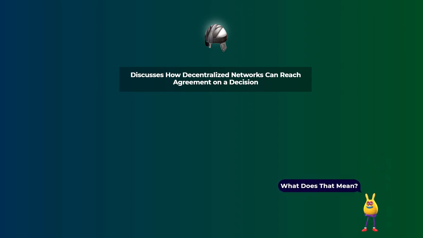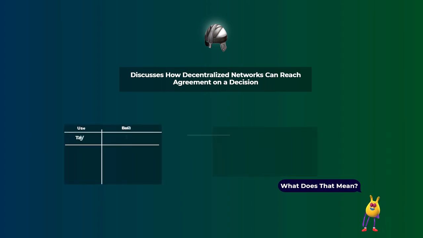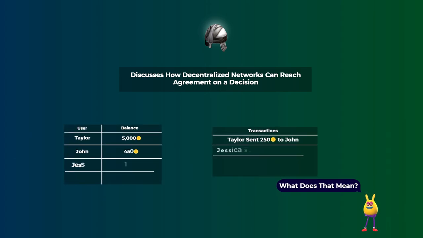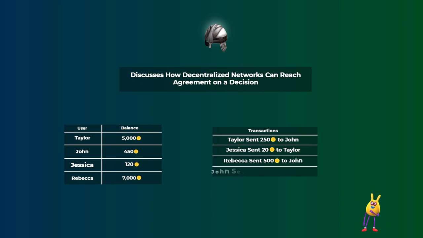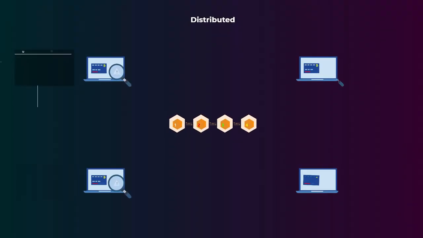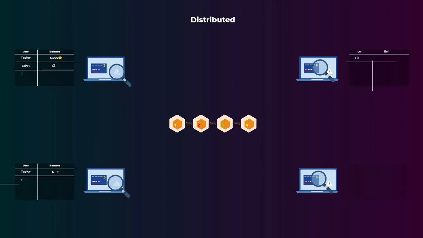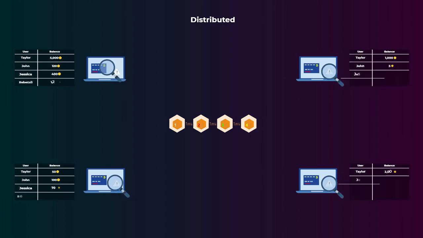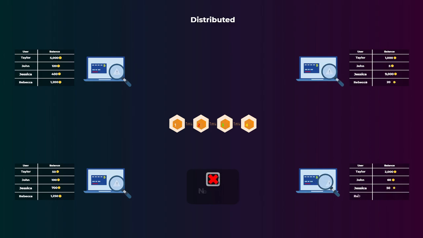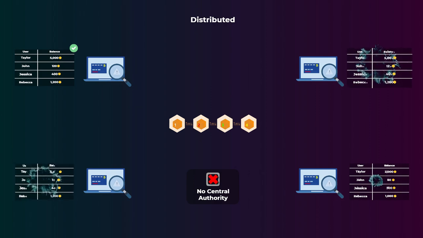What does that mean? You may know that any blockchain is a distributed ledger, which simply means a list of accounts, balances, and transactions. This list is distributed, meaning it is stored on many computers all around the world, which means that each computer can have a different version of this list, and there is no central authority to make changes to it and make sure that transactions are recorded correctly. So all these computers around the world need to reach agreement on the correct version and the transactions recorded in their order.